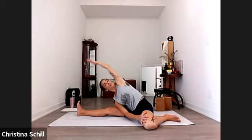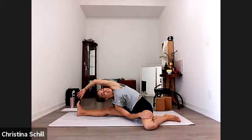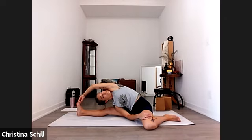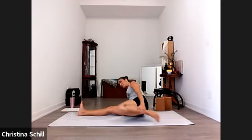Let's try it again. And across. Remember, bring the whole chest over, not just the shoulder. So you're going to open up. Deep breath. Reach. And slow. Little tuck. Again, up. Squeeze into that side. Come back to your center. Once you're there, just like before, we'll lean over. Just bring that leg back around. Once you're there, shake that out.